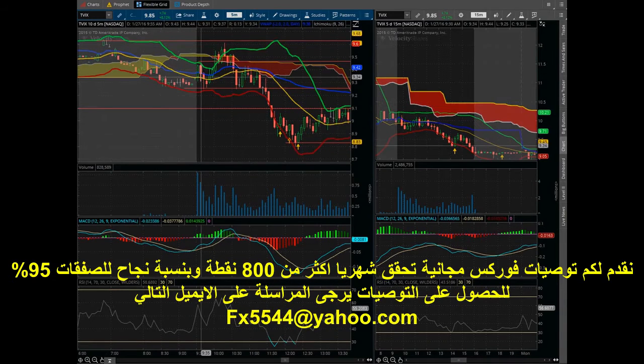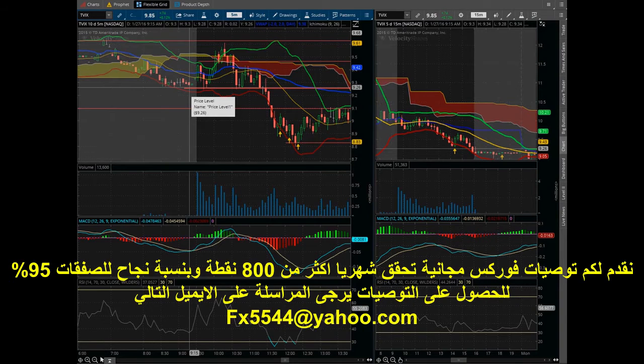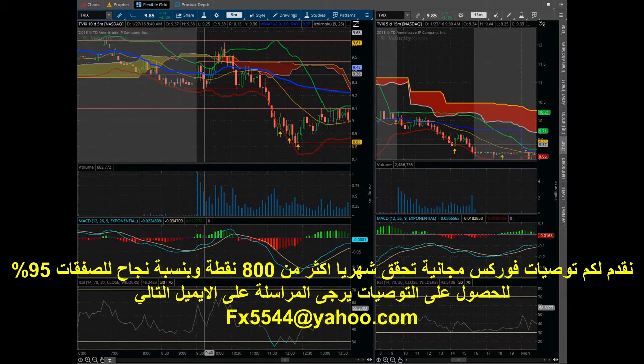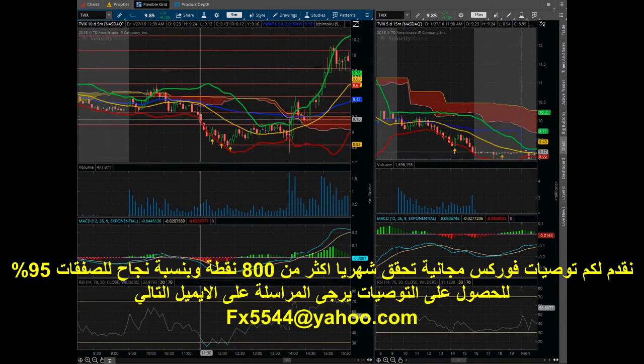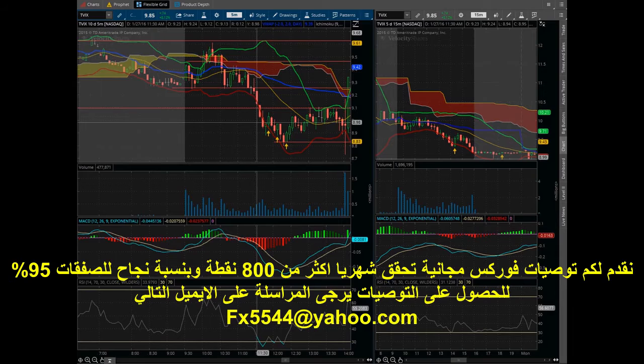This was today. Out of the gates, I liked the fact that 926 was providing perfect support. Got in around 940 and rode it all the way up to 958. Saw a little resistance here at the upper level of the Bollinger Band lines, as well as 962, and then ended up entering it around 948. Okay, sentiment for the day has been bullish again. Because we were so bullish for the day, or sorry, bearish for the day, I got two indicators here, two small trades that didn't really work out well, but luckily this last one here did.